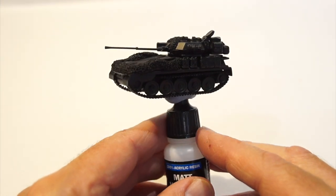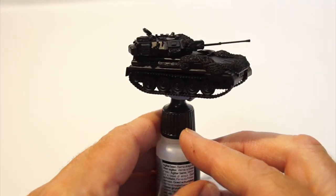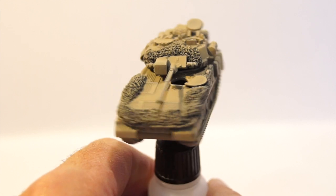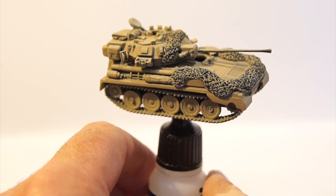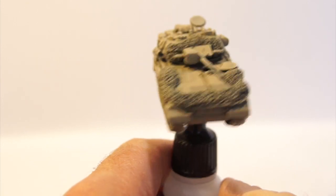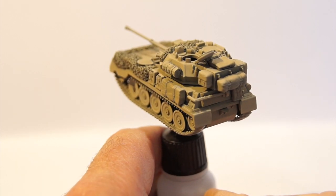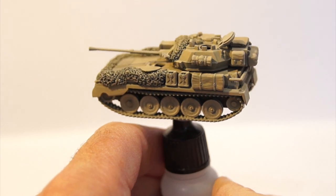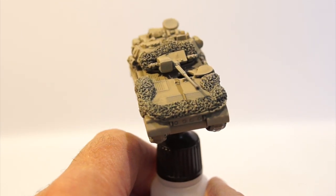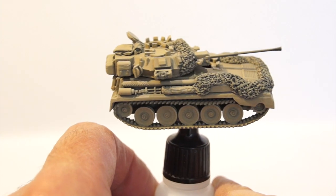Next stage is a spray coat of sand yellow. We've now given it a coat of sand yellow, which I've sprayed fairly thinly over the black, which means you do get a little bit of shadowing - which helps with my weathering because some of that is essentially partially done. The next phase will be to break out the hairy sticks. I've probably finished with the spraying now, so everything from now on will be brush painted, apart from perhaps the last coat of matte varnish. I'll pick out the detail of all the various accoutrements hanging off this Scimitar tank.